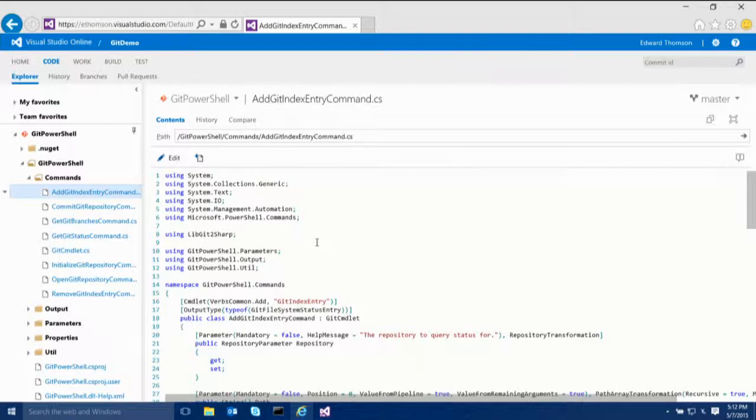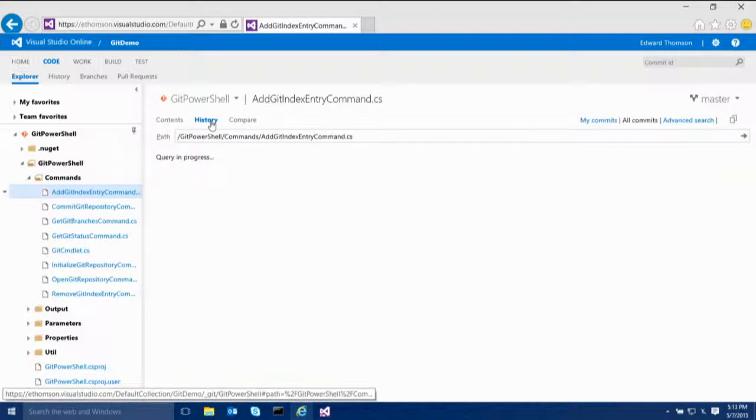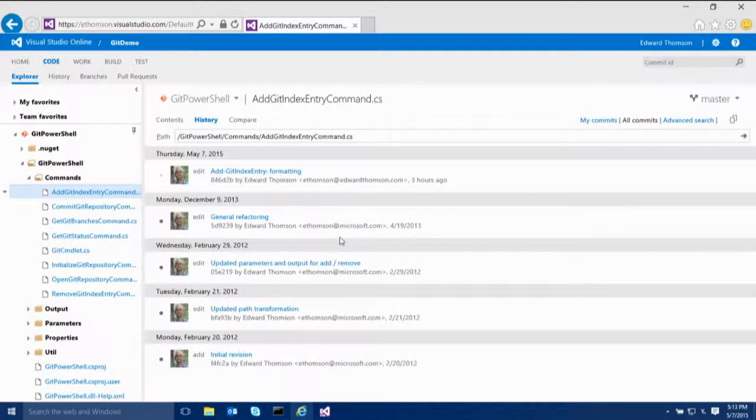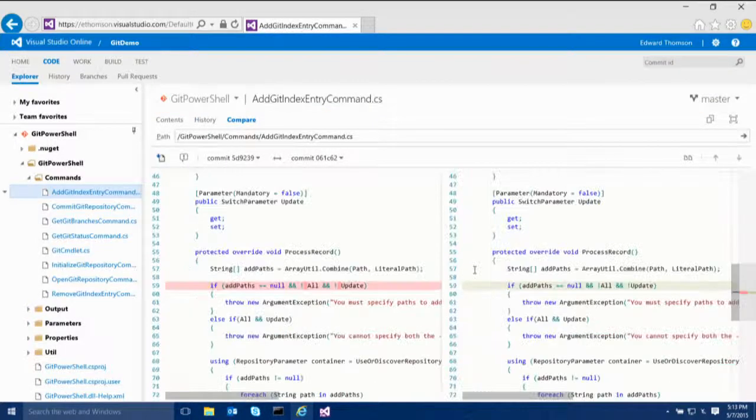And this is the Monaco editor. It's the same thing that you'll see again with TFS VC, with some of the Office 365 online editing, some of the editing that's in the new Visual Studio Code. These all kind of share a common viewing and editing framework. So this is a really powerful viewer in the web for Git repositories. If I click up here on history, I actually can see the changes that have been made to this file throughout time. And I can even click compare and get a nice side-by-side diff of the contents that went into the last change. Okay? So again, this should look really familiar to you if you're using TFVC.